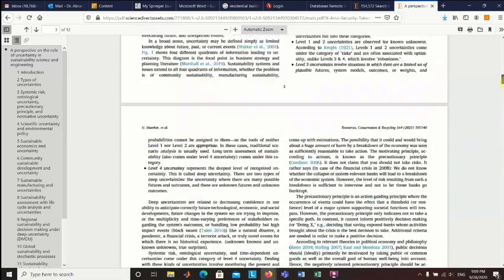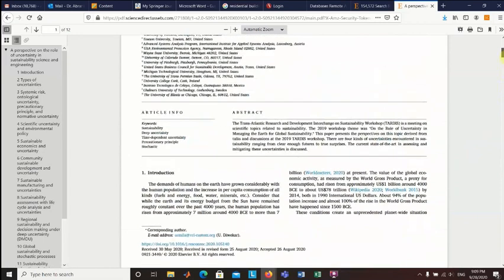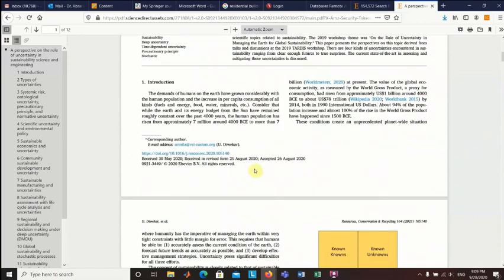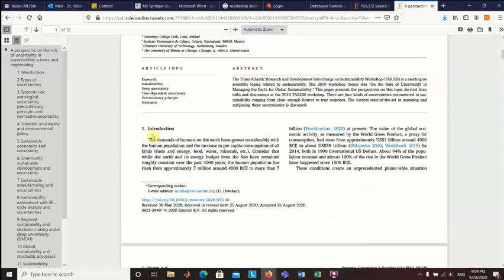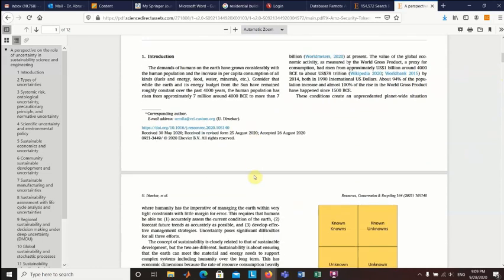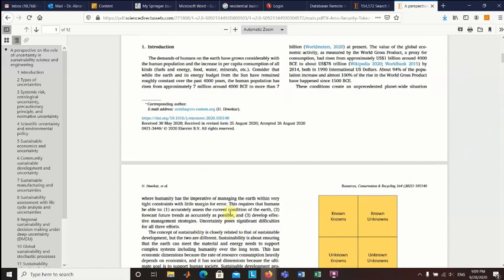Usually in a journal paper, you have, of course, an abstract in the beginning, and then the introduction, and then they will explain maybe the methodology, or if they did some simulations, then they will describe that. And then you will have the presentation of the results, and a discussion of the results, and at the end you will have the summary and conclusion.